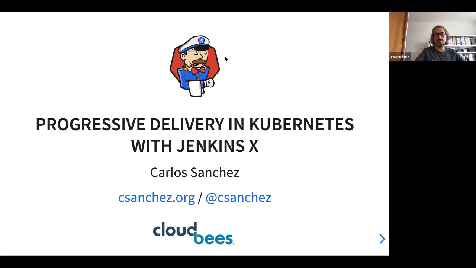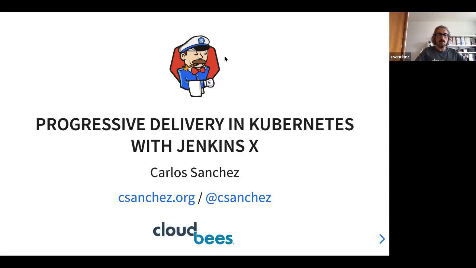My name is Carlos Sanchez, and I work at CloudBees. I'm a principal software engineer there. And I'm also the author of a bunch of open source projects and collaborating with different foundations like the Apache Foundation. And I started the plugin for Kubernetes on Jenkins to have Kubernetes agents on Jenkins. So if you're using Jenkins and Kubernetes, that's probably the plugin you're using.